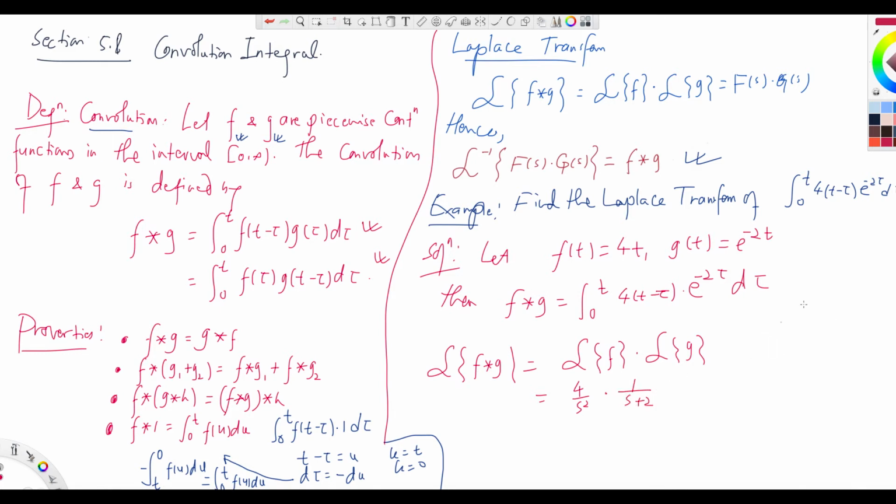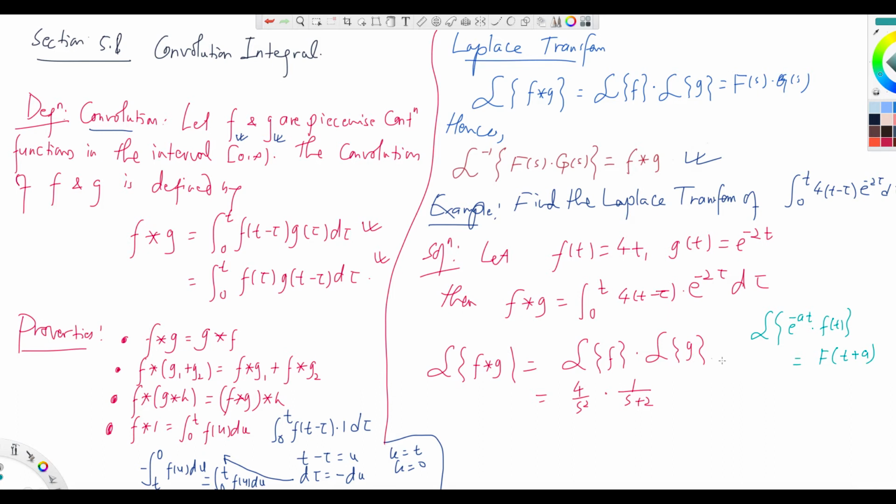You see that? Why is that? What is the reason for that? We know that the Laplace transform of e to the negative at times f of t is equal to F of s plus a, right? Or if there is a positive at, it will be F of s minus a. What does that mean? It means that you find the Laplace transform of f of t and replace that s by s plus a if there is a minus, and s minus a if there is a plus.